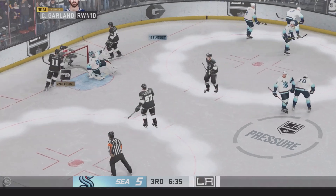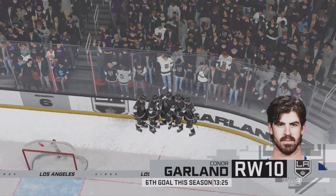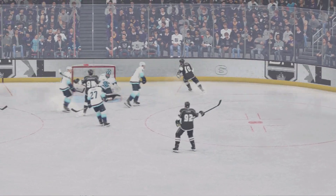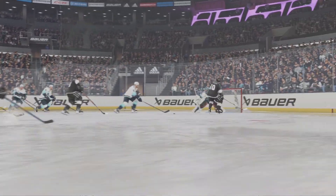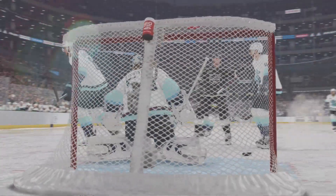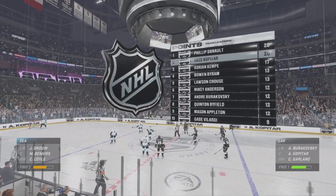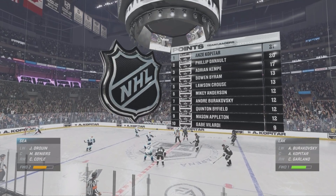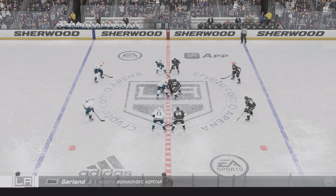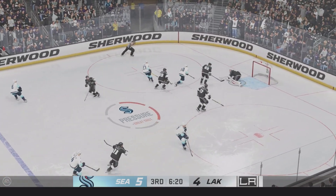It's a score! Tom, it's not over just yet — well it's only one now. Their opponent is on their heels but now they're playing with a sense of urgency — watch out, you can feel the wave coming, James. That snapshot from in tight beats the goaltender — how about the will to get to those tough areas? You can have the skill but you've got to have the will. Los Angeles has come to life in period number three as they get one back. This is going to be a battle of wills here, James — both teams want this game. The defenders want to make sure they're cleaning up the house, and on the other side you've got a team that just scored, still within one, and they have to continue to attack.